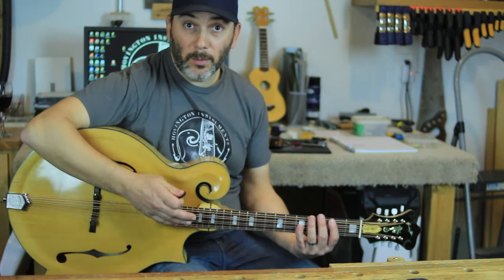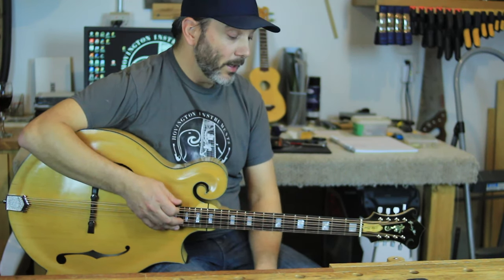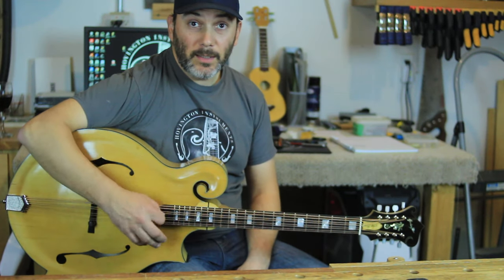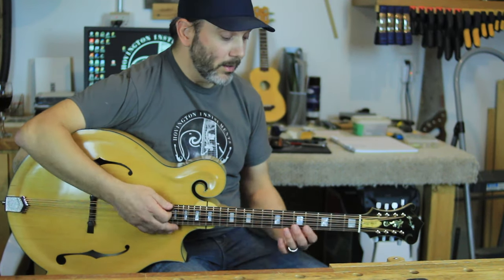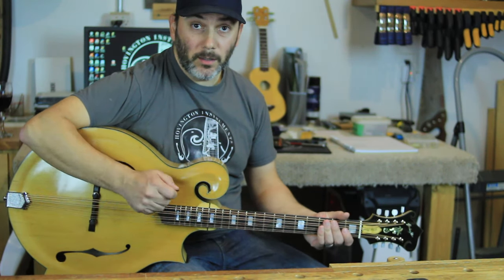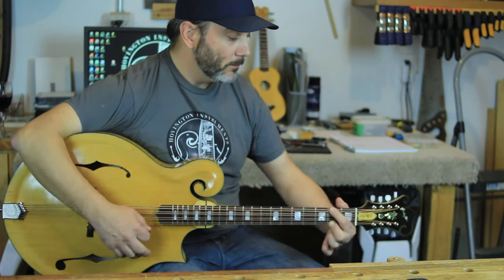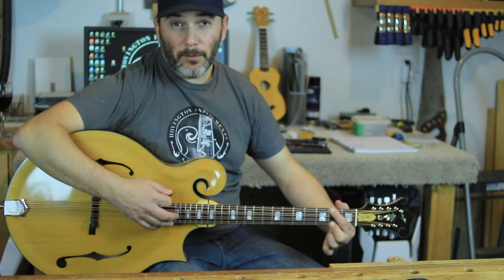The scale length being at 25 and a half gives me a bit more stretch than a 24 and 3/4, but I'm really happy that I did that, because the low C doesn't sound like I thought. It actually has a good ring to it. It's got a good sustain, and that was the idea behind it. Lots of volume.